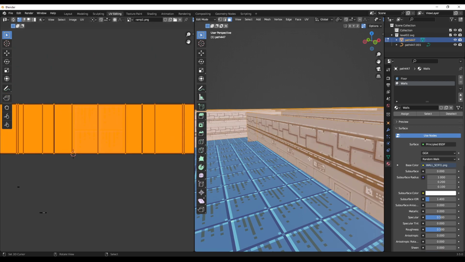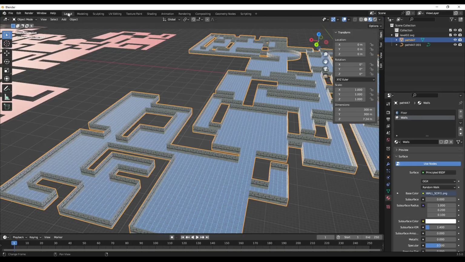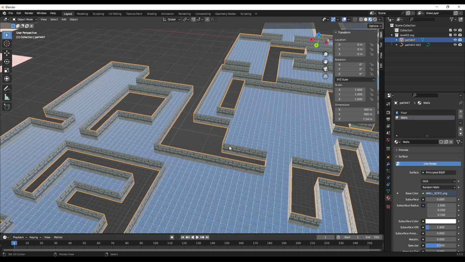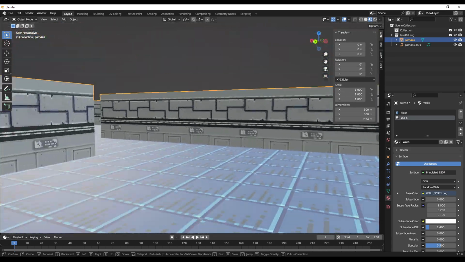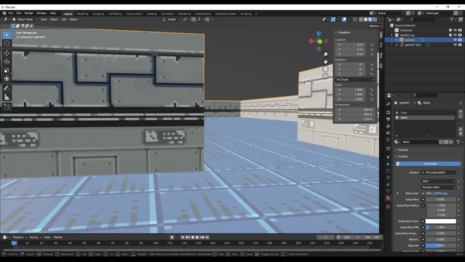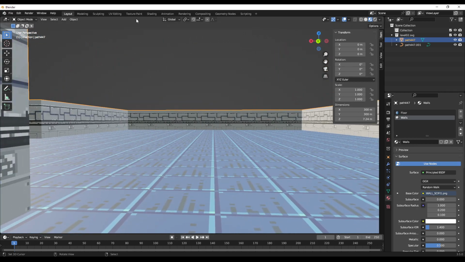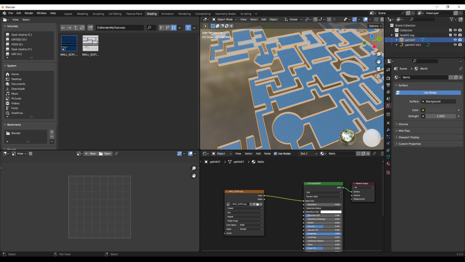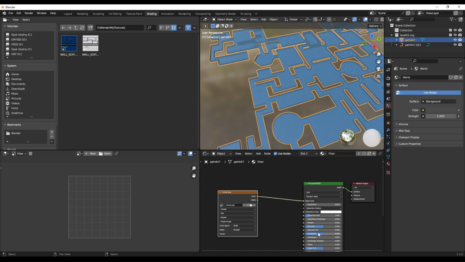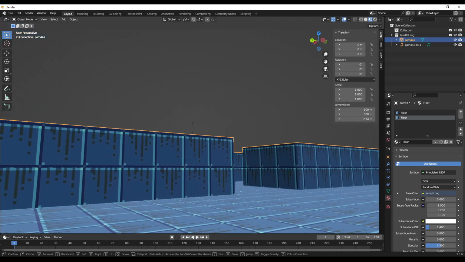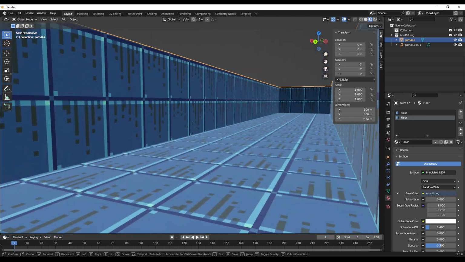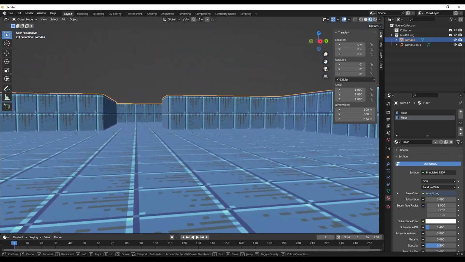Okay, so let's leave it like that, and here is our level. Let me just turn the roughness on walls and on floor up to 1, and here is our level.